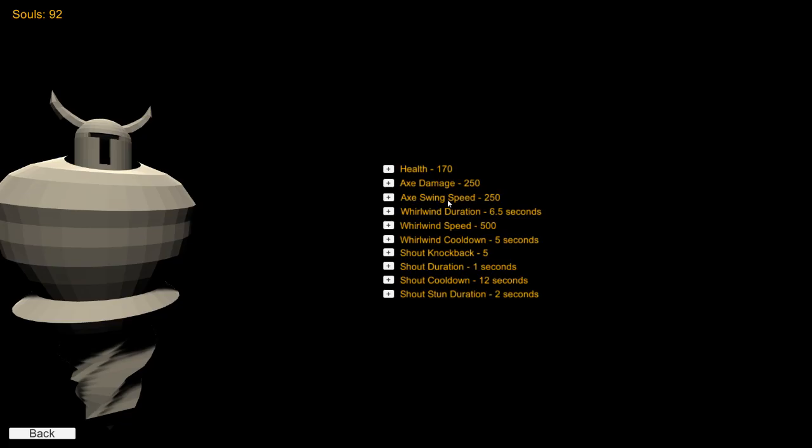Alright, let me just see the swing speed. Let's put it all into swing speed. Okay, this is going to be stupid. Right, I feel like I've got a safe zone. No, let's take that up to 600. So my basic is just sitting still and chopping them down. And I just want it to brush them. A bit more in health. A bit more in speed. Okay.